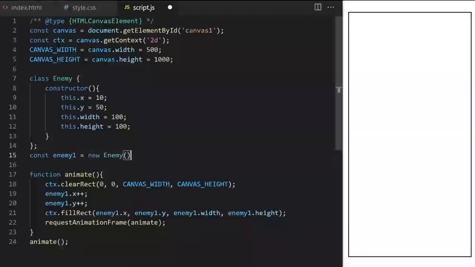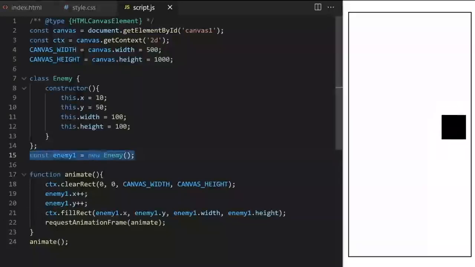To do that, I use the new keyword followed by a class name. The new keyword will simply look at that class name in my code, it will enter its constructor, it will create one new blank JavaScript object, and it will assign it values and properties based on a blueprint inside the constructor. Now, my fill rectangle method on line 21 can use these values again to display a rectangle.